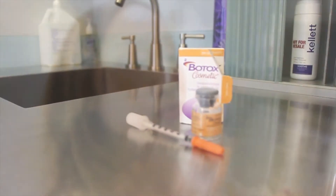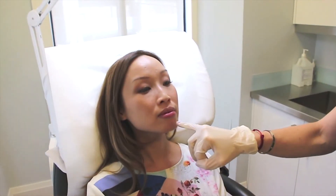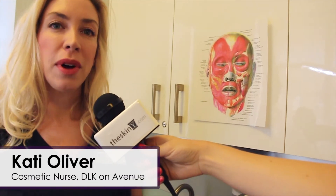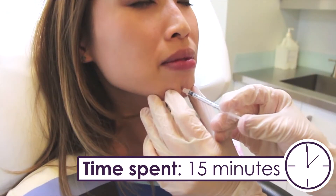Seasonal Botox is a no-brainer, but today I'm going to get it done in an unusual area that's been bugging me all summer. The chin muscle is actually called the mentalis and it splits in two. Sometimes people have a little bit of dimpling on their chin, and as we age the chin can curl up causing a crease. When you protrude your bottom lip you can get that crease or some dimpling. Botox helps relax that muscle and improves the overall look of the chin. The procedure takes five to ten minutes and the Botox can last up to three to four months.